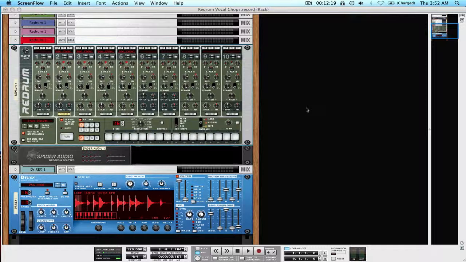I'm using a sample from the sound library of Norman Cook, aka Fatboy Slim, which I loaded into drum part 2 of Redrum, and a duplicate of it is in parts 3, 4, and 5. The reason for this is that we're going to be using the same sample, but choosing which words belong to which part. So the whole sample is now in part 2, so I'm just going to let you listen to it.